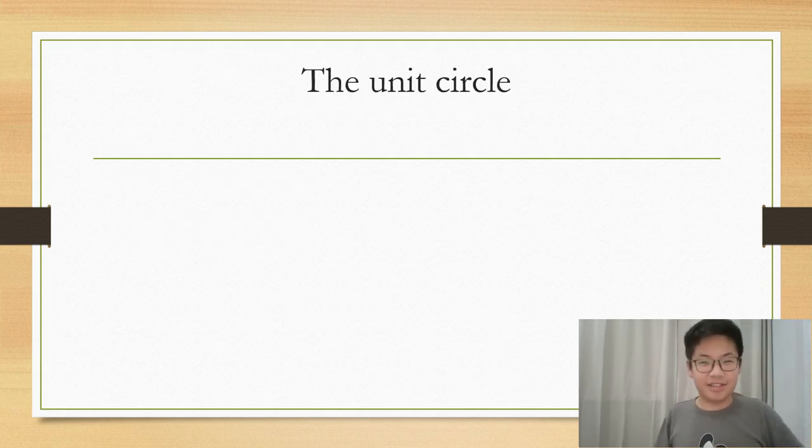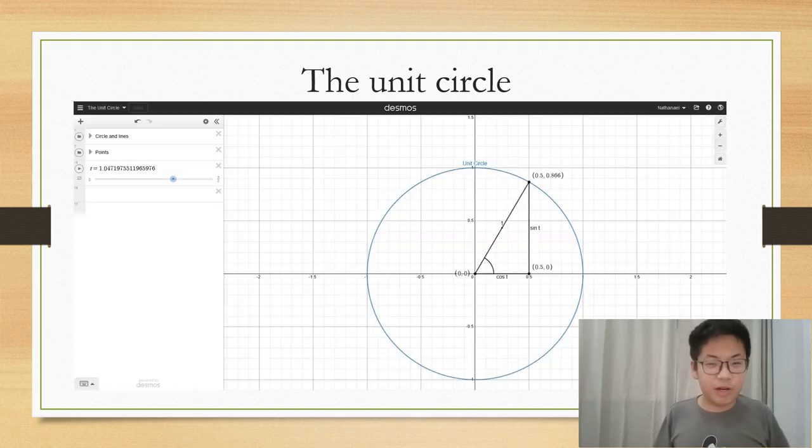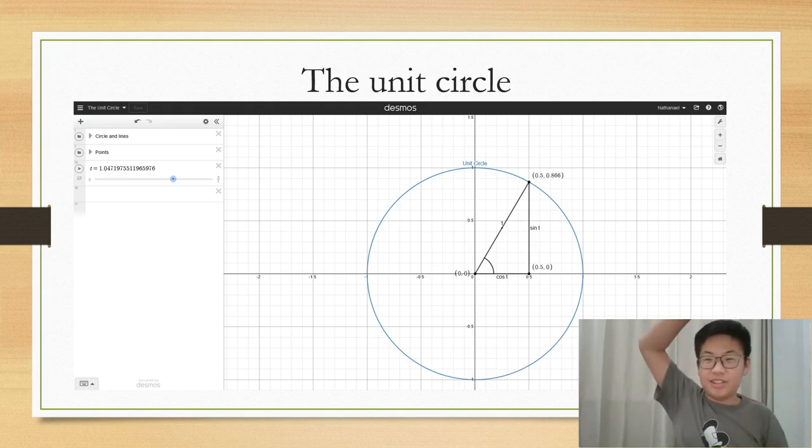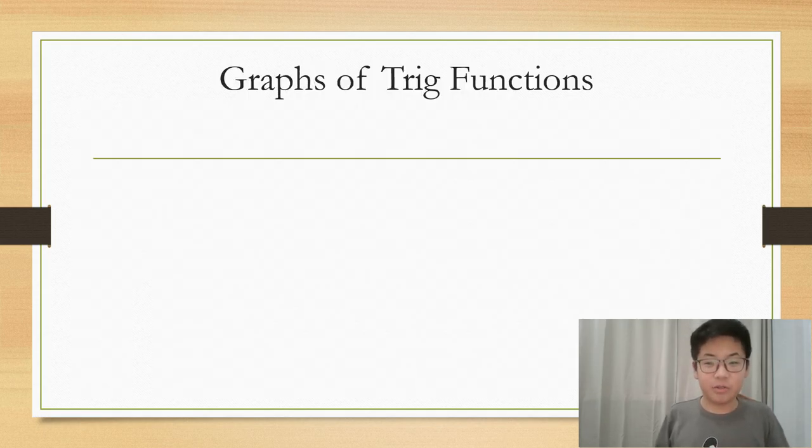So this is the unit circle. Again, it will be very difficult to express this in words, so let's use this Desmos Interactive. I'll put the Desmos Interactive in the description. So basically, this unit circle has a horizontal line of cos t, a vertical line of sine t, and then the t is 1.047. The t is a replacement for theta because I can't print theta in Desmos. Okay? Good.